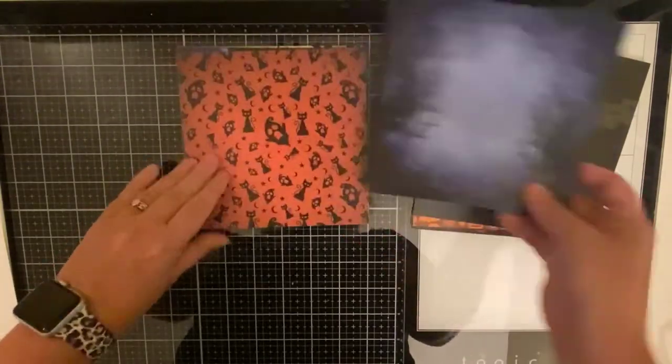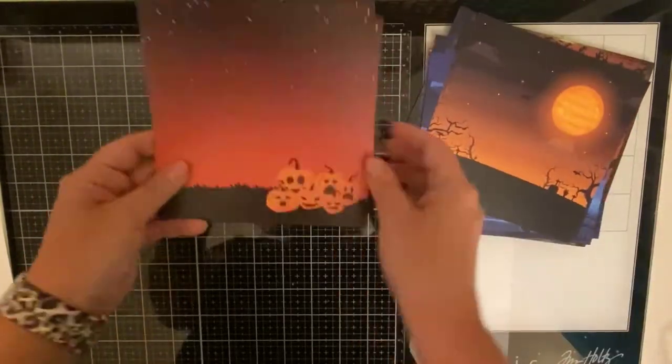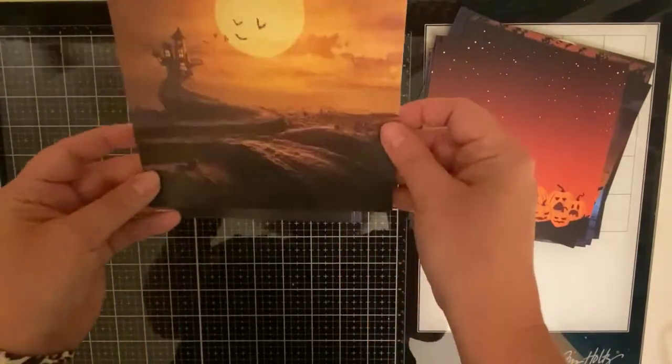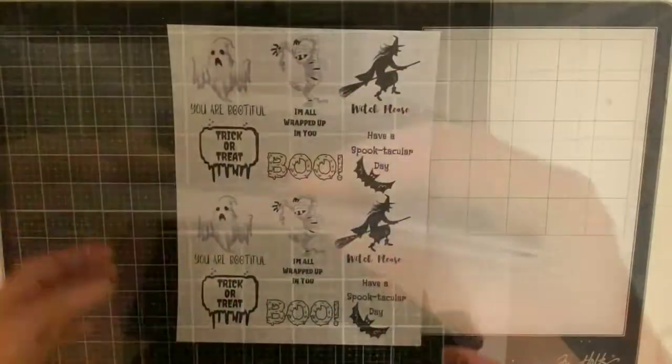The ones that have the patterns, I saved some of those to use for cards for later because I'm really trying to get into slimline card making. I've only made one in my whole card making career, so I'm planning on using some of the pattern papers later. But for today I'll be picking out 10 of the designs and making 20 different cards. So let's get to that.